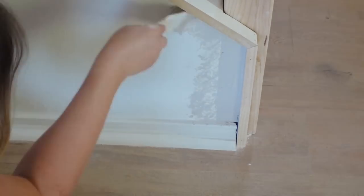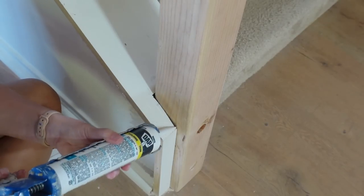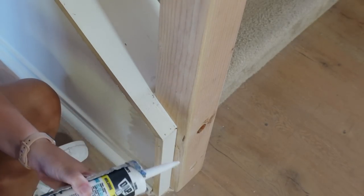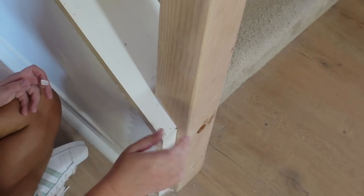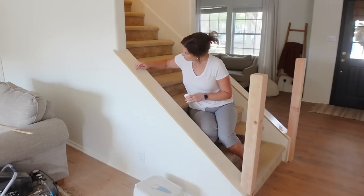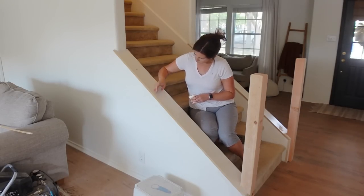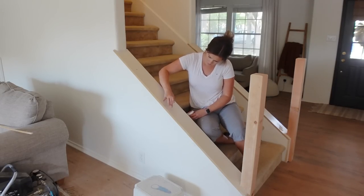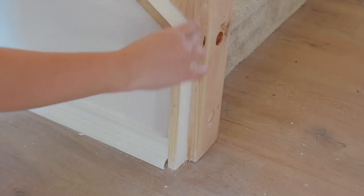I thought I was done with the drywall work, but I guess I'm not. And I gotta say, guys, I love caulk so much. You see how that cut was not perfect, but you just add some caulk and it looks like it's perfect. Once we paint over it, you'll never be able to tell. And then I'm just using some wood filler to go in with the little impressions that my nail gun makes, and I'll sand those down and we will be ready to go.